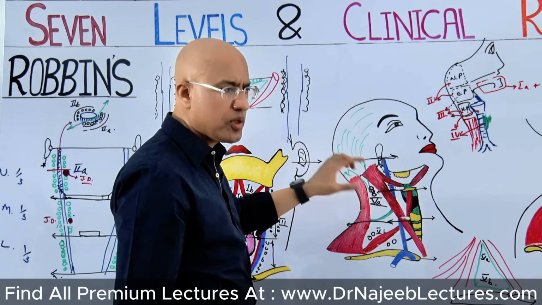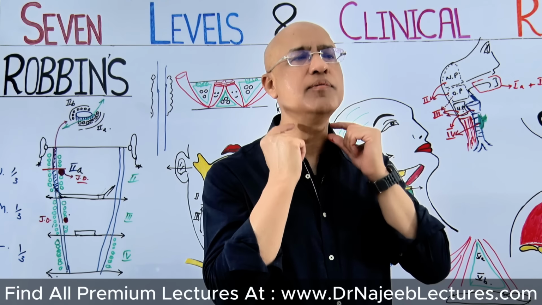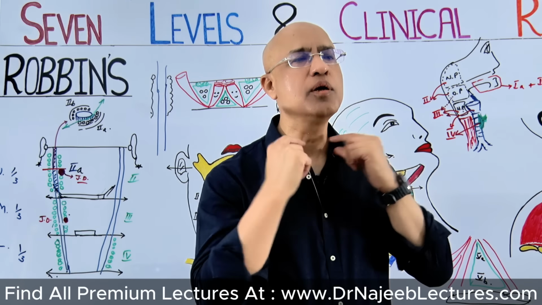Remember this classification, Robbins 7 levels of clinical classification of cervical lymph nodes, is about the lymph nodes related with the neck. I'm not discussing lymph nodes in the head. I'm not talking about pre-auricular or post-auricular or other lymph nodes, right? I'm just focusing on these levels. Now, thank God, we have reached. Now you will tell me the levels: 1A, 1B, 2, A and B, 3, 4, 5, 5A, 5B, right?